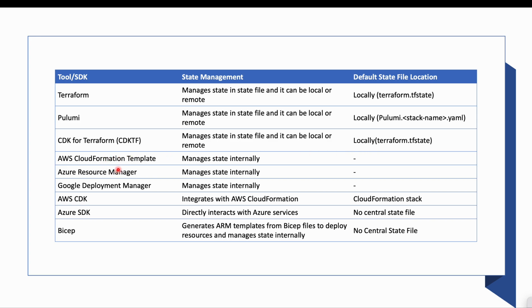And when you come to the AWS CloudFormation template, Azure ARM or Google Deployment Manager, these tools manage resource state internally. There is no specific state file concept, but they use state internally. We cannot view it. It is not visible to us. It is managed by its own cloud platform.